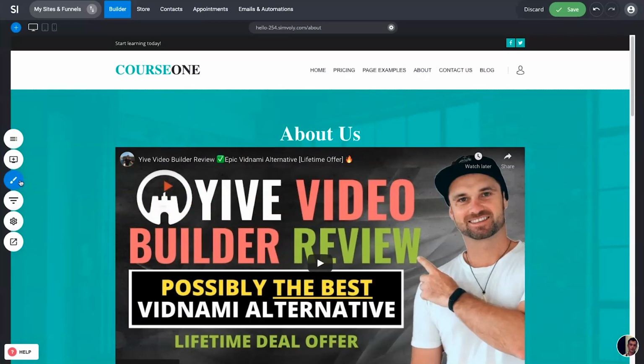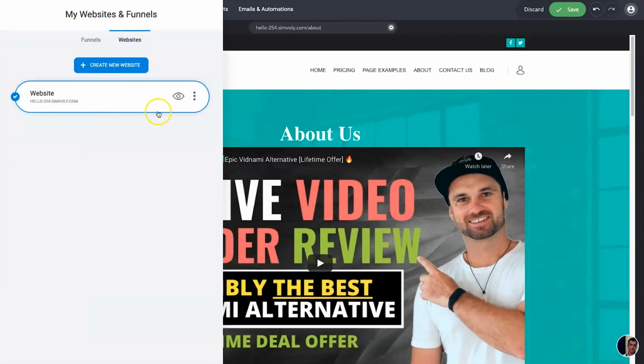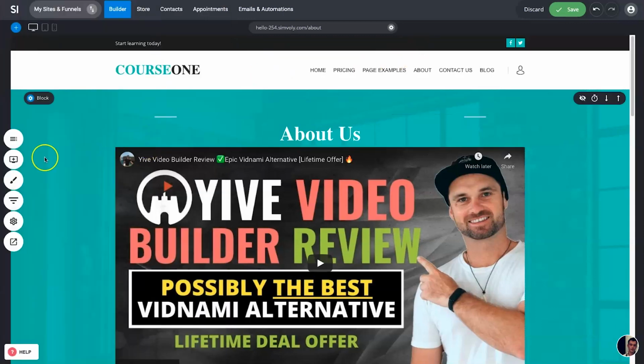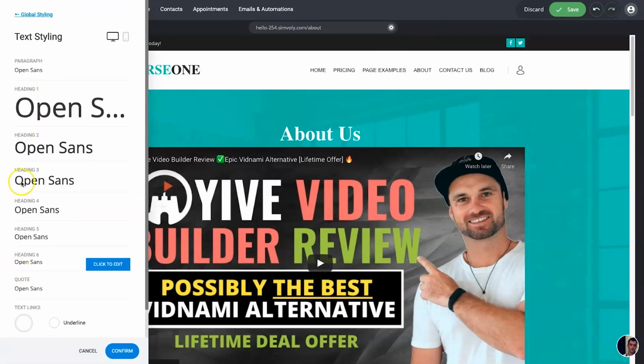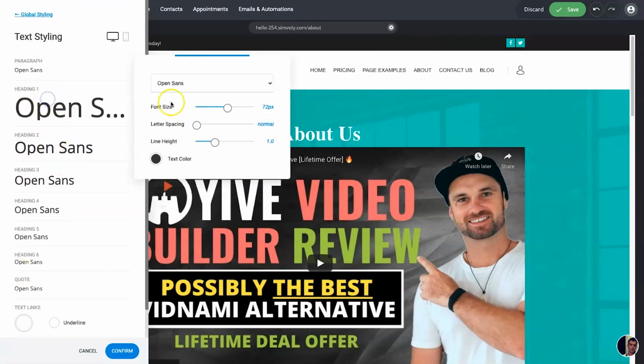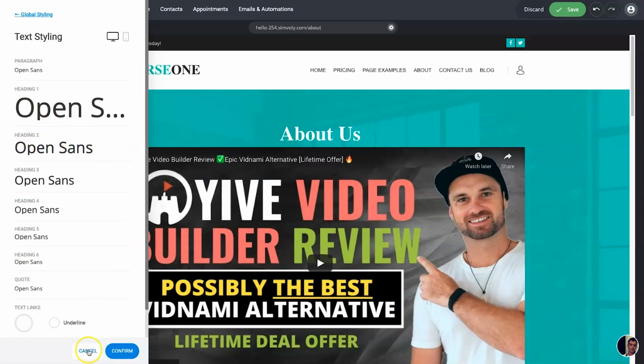Now, one feature I love about Simvoly is the global styling. What the global styling is going to do is whatever asset you're in, it's going to keep the same look for the entire asset. So I'm calling this website an asset. If we went to global styling, I could actually change the type of text which is inside of here. If I want to change the heading sizes, I've got all the different options inside of here which I can do, which is great if you have a blog, for example.